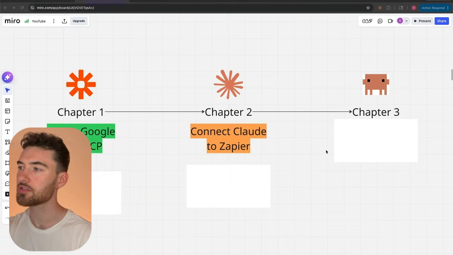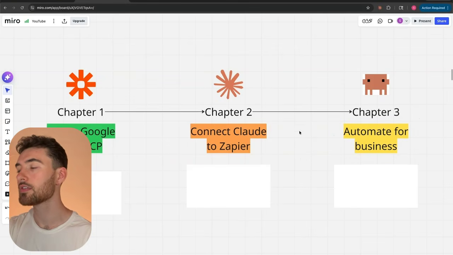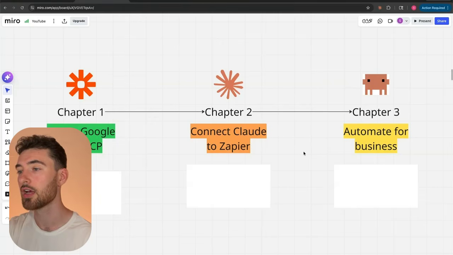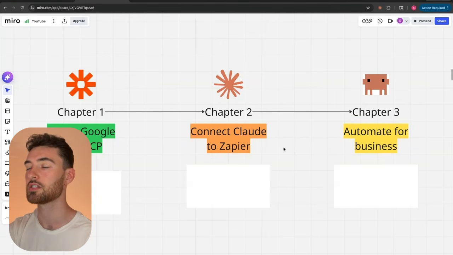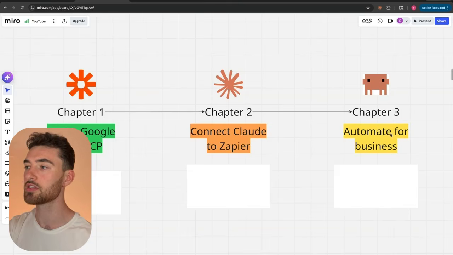And that brings us to the last chapter here, chapter 3. And that is automating the process for your business. And this is necessary because, as great as it is to have AI add a customer to the exclusion list after they purchase, again, this is still a manual process through Claude where you have to run the skill and input some information. We want this to be totally automatic for us.